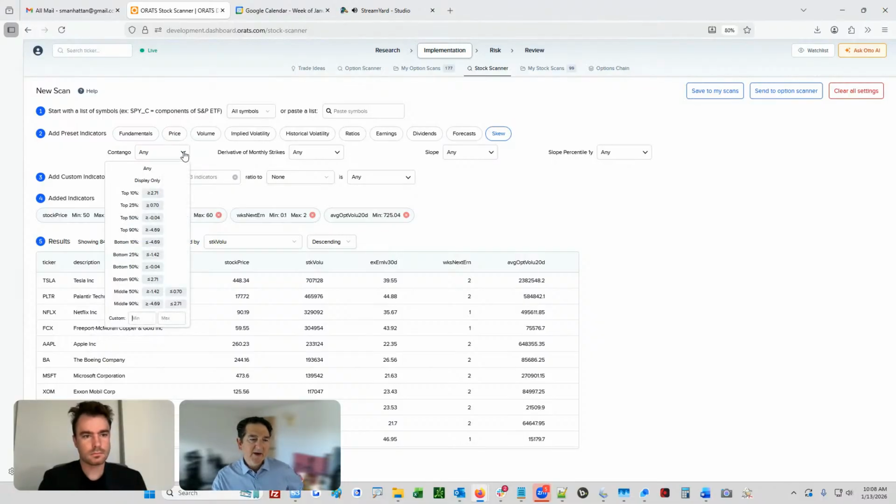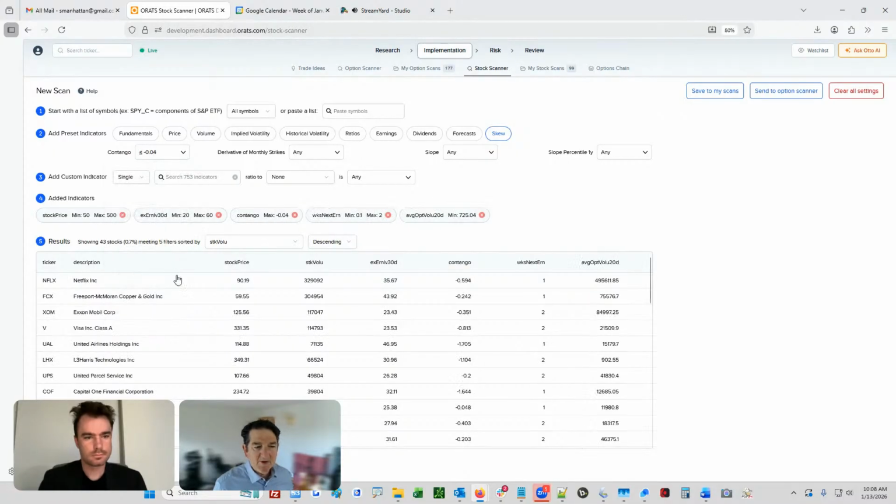I like to look at contango. I want a stock that's in more backwardation, and we've talked about that on other shows. Basically, I want the front month above the back month, and this looks at ex-earnings. That's a lot for some people to take in, but even after considering earnings, if I'm going to be doing a double calendar or a calendar here, I want to be selling higher volatility. So I want this to be negative, in the bottom, I don't know, at least 50%.